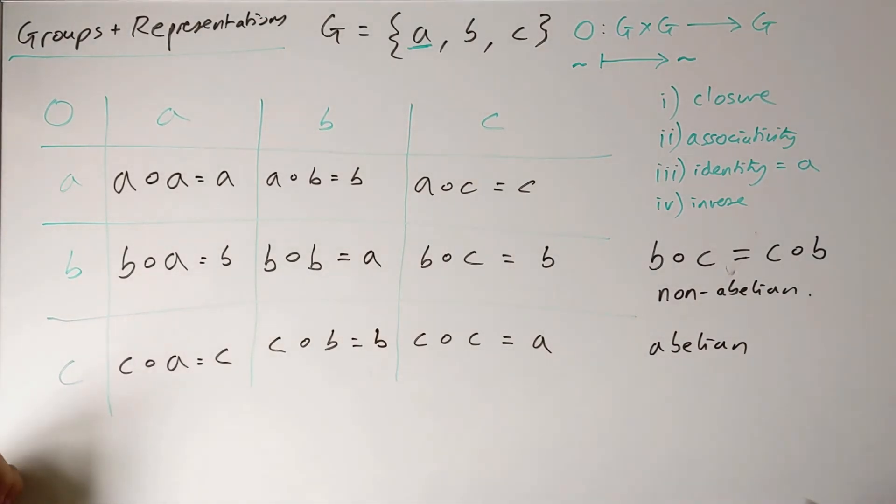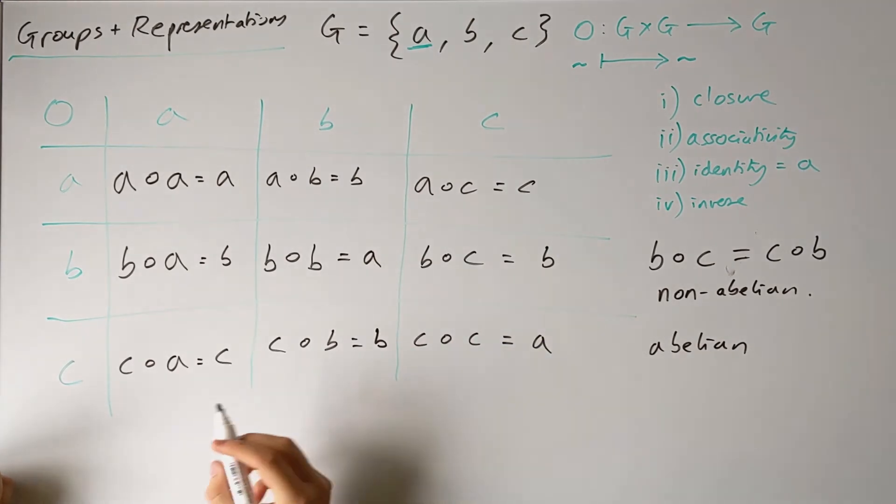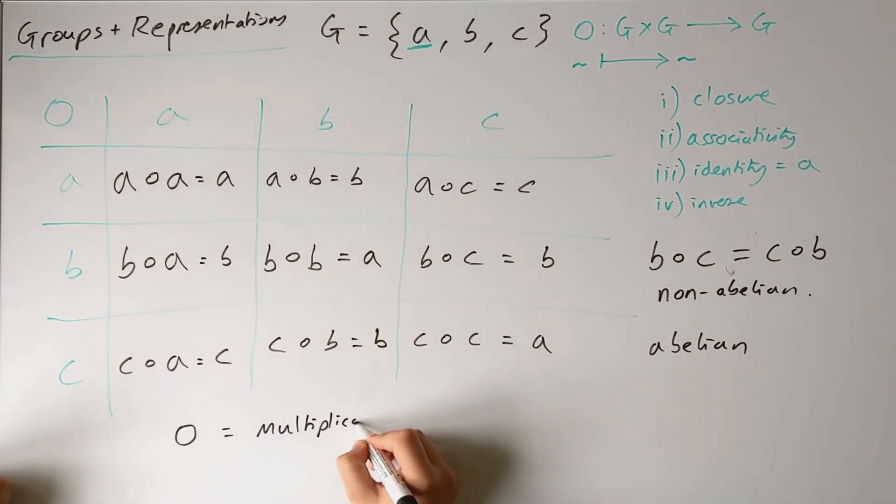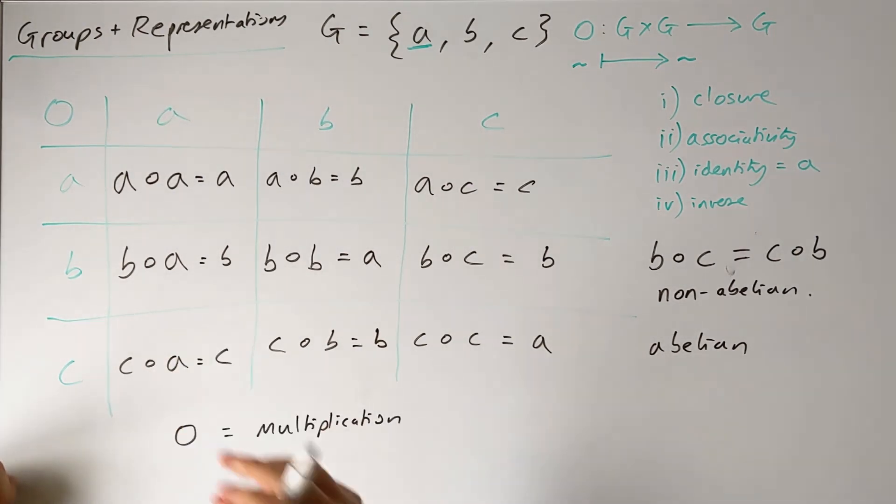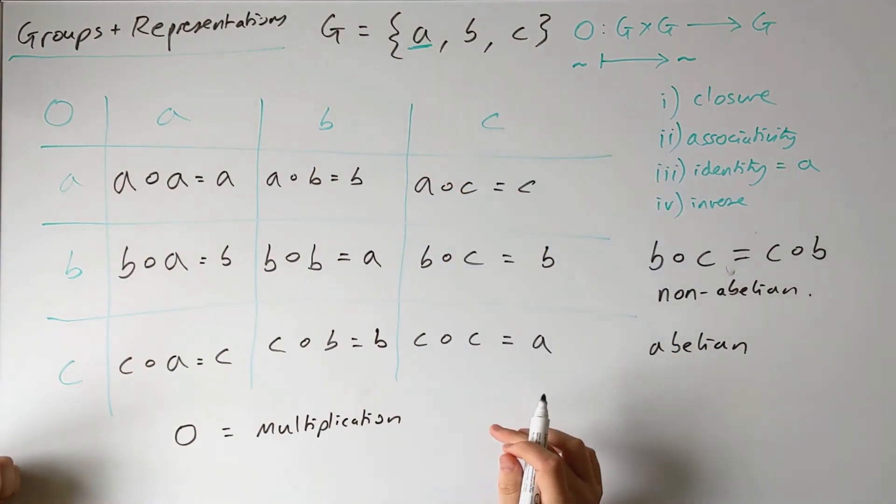If you had a big set with many elements, this would be a rather tedious task. But we usually can just do something like writing down that composition is multiplication. Then it's obvious how composition acts on every element in the group. We don't need to go through this whole procedure, but in principle this is how you show that a set is a group with respect to some particular composition operation.